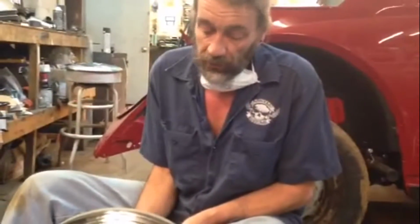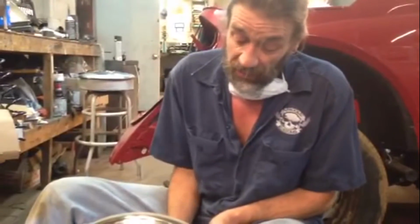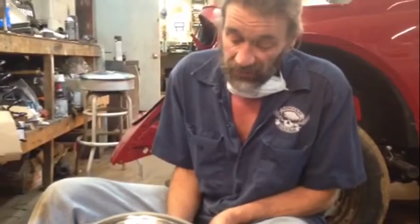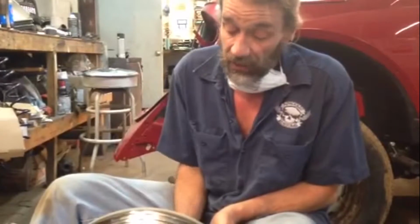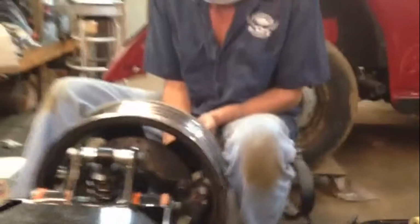Now that's a tight fit. When I hit them with the red Scotch-Brite Roloc, it'll take off less than a 64th of metal, which will give me clearance for my paint. So if they don't rub now, they won't rub when I'm done. Cool. That's pretty tight. I can't take off any more than you need to. These are pretty thick rims, though.